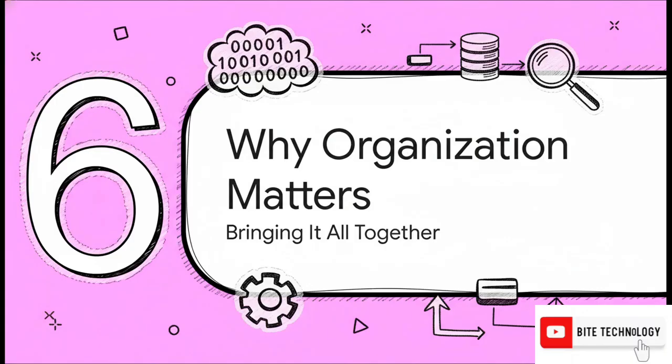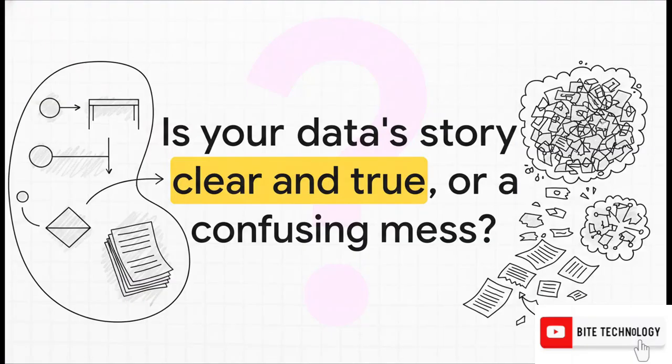So let's bring this all home. Why should we spend all this time organizing these little bits and bytes? Well, because the way you structure your information fundamentally changes what you can actually do with it. It is the difference between having a simple, messy list and having powerful, interconnected knowledge at your fingertips. At the end of the day, all of your data, whether it's for a tiny personal project or a massive company, it tells a story. And this whole process of normalization, it's about making sure that story is clear, consistent, and true.